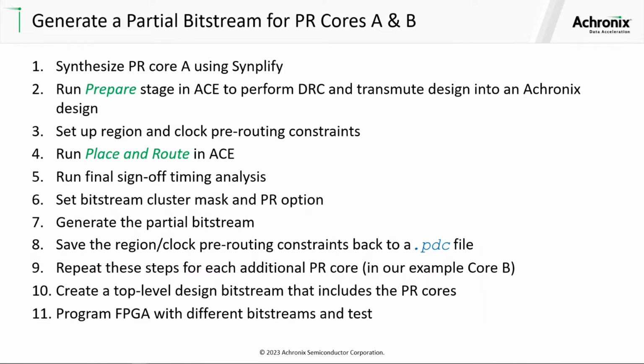So let's dive to that next level deep. These are kind of the steps you're going to use to generate a partial reconfiguration for these different partial reconfiguration cores. And in this tutorial, we're just going to use two, core A and core B, we'll call them. So step one is I have to synthesize the partial reconfiguration core A using the Simplify tool.